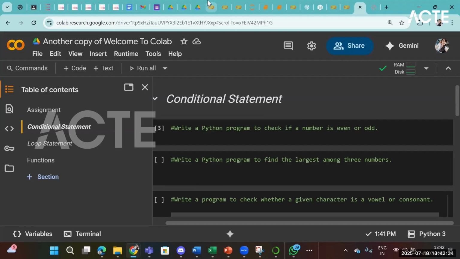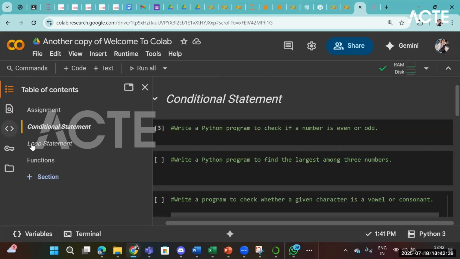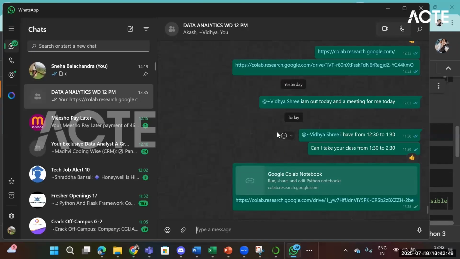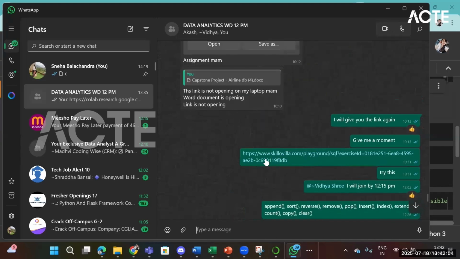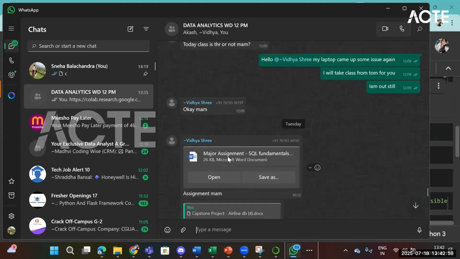Ma'am, the other assignment you gave, the loop one, the airline playground, that airline database in SQL. Not the assignment which I have submitted, ma'am, the other one.